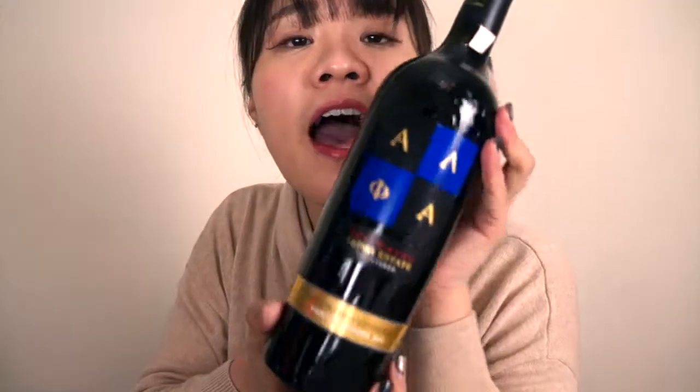And so on the tool, I actually have a bottle of wine with me right now. I'm just gonna try opening this wine and pour it out to show you guys. So the wine I have is a Greek wine. The type of grape is Xinomavro. I haven't tried it before.